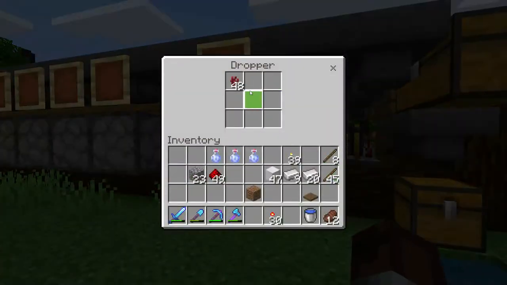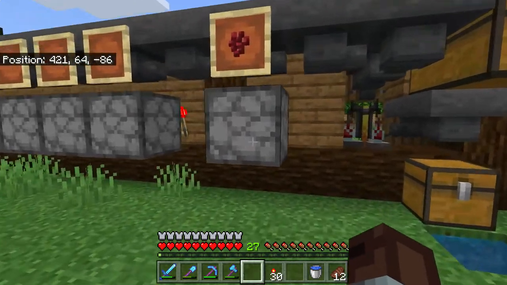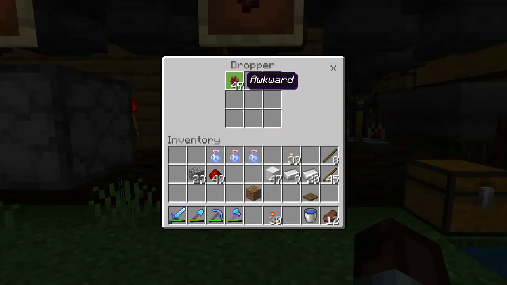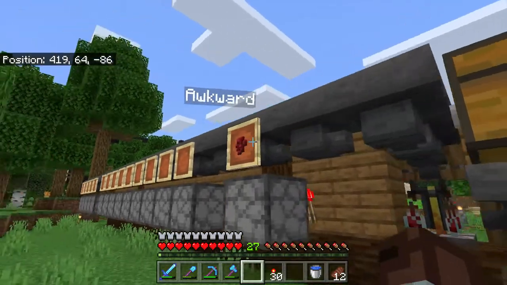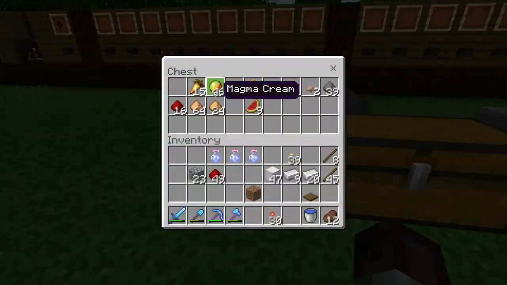All right, so I'm going to take one of these awkward nether warts out and put it in that item frame. So now when I run out, I can come back here and know, oh, this one is for the nether wart, so I'll put more nether wart in this hopper. Now you could use signs for each of these as well, but again, it's not as fancy. I like the item frames. So let's start filling some of these up with some ingredients.